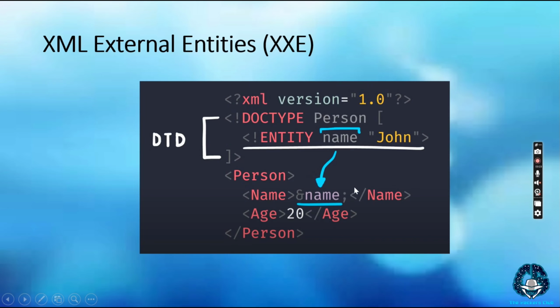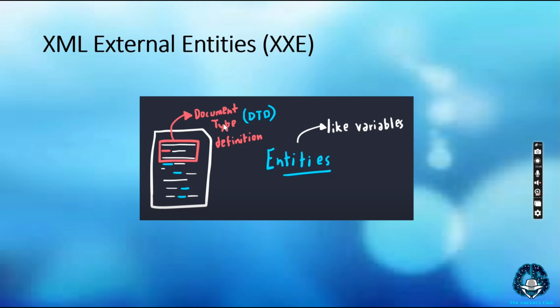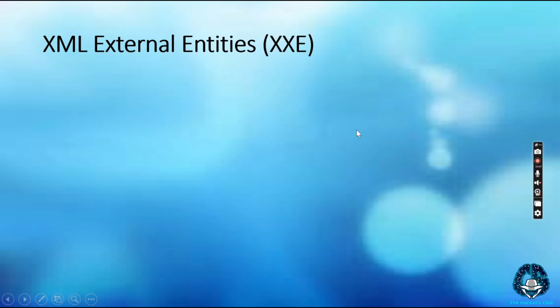If you have multiple calls, you don't have to specify John again. It is useful in many formats, like sentences or file names. As I mentioned, this is a complete XML document, and inside it the document type definition defines the entities, which we can think of as variables, that can be called and represented.